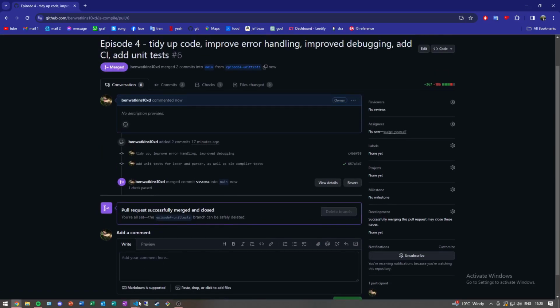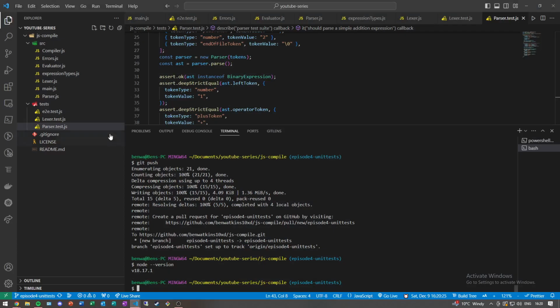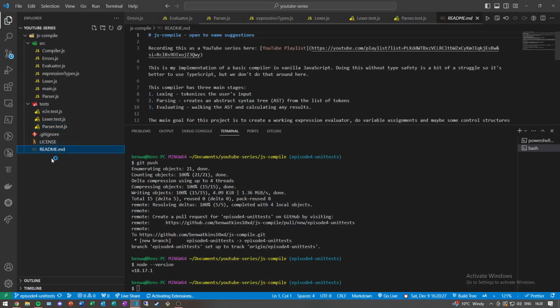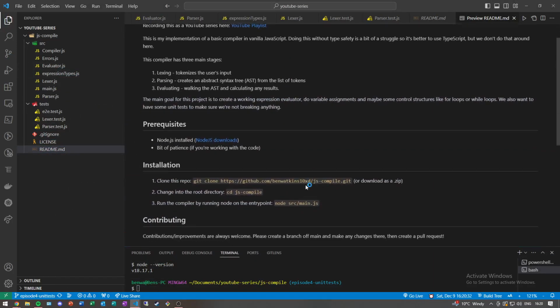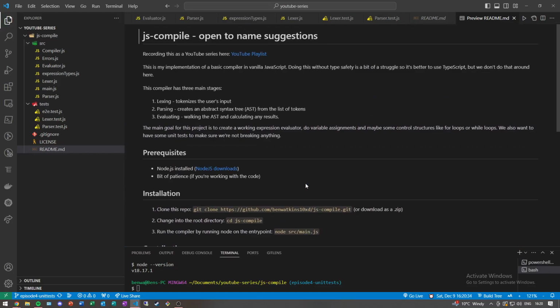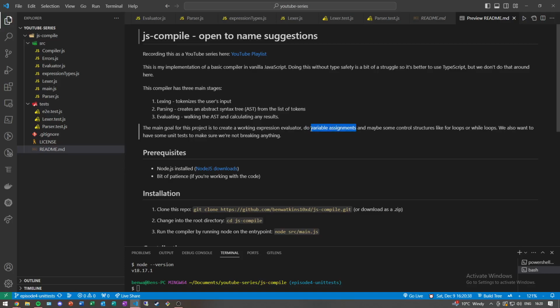And there we go. So, I've improved the documentation a bit now, so if you are interested in this, then have a little look. In the next episode, we're going to have a look at variable assignments, where you can type let a equals 5, and then you can reuse a further down the line and do some maths with it.